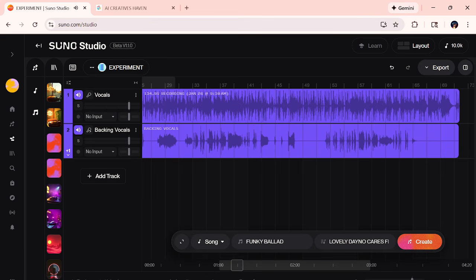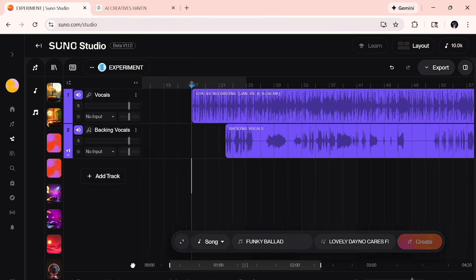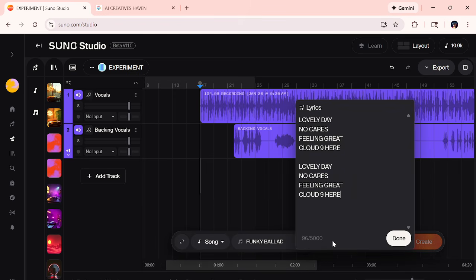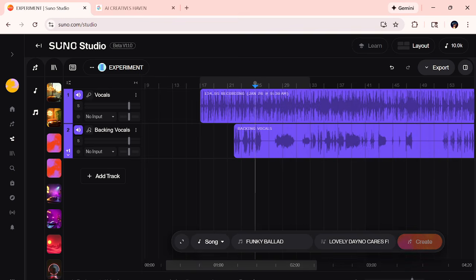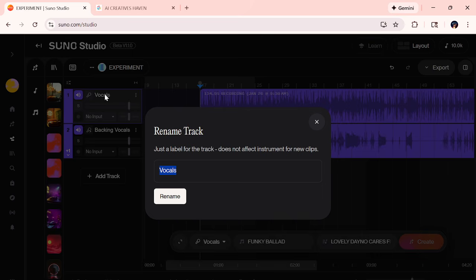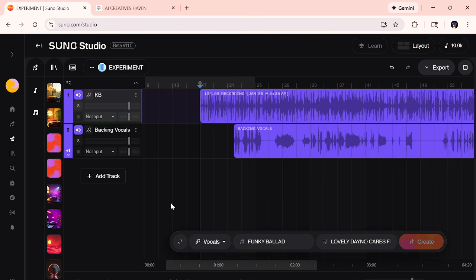You get the idea of how awesome this tool is, because I just put in my keyboard playing and I gave it words, right? Gave it the words, a lovely day, okay, it's feeling great. And it sang the words, it created the melody, played it on key along with my keyboard. Just really, really awesome on so many levels. So let's rename this keyboard. And if you wanted to take this up a notch, what you do is you create another track.